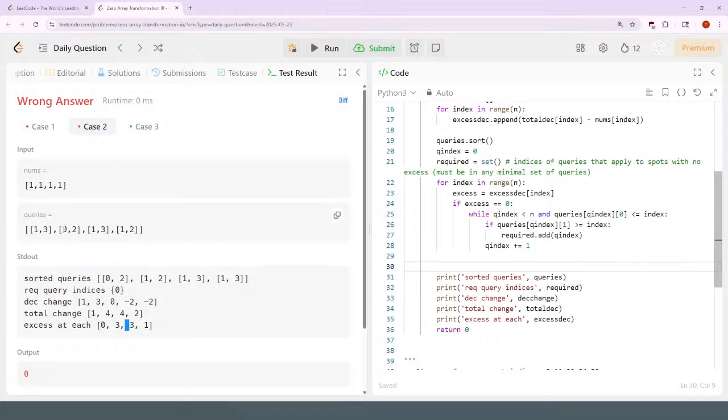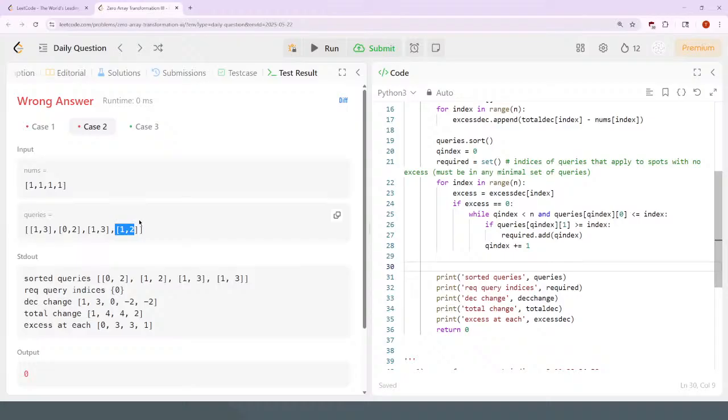So odd. I have this visualization in my head that removing certain queries that are necessary needs to somehow affect the indices that it covers. It doesn't. Spot 2 is excess. I guess I just need to get rid of this idea. Okay, so really it's 1 3 1 3 1 2. I really don't need to change anything.